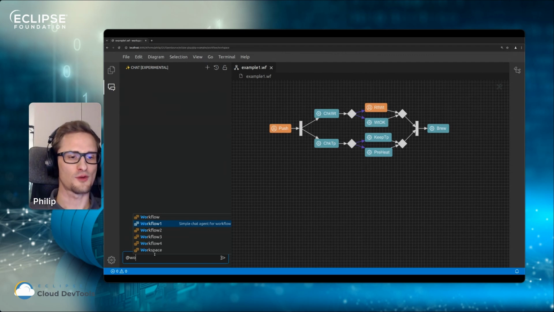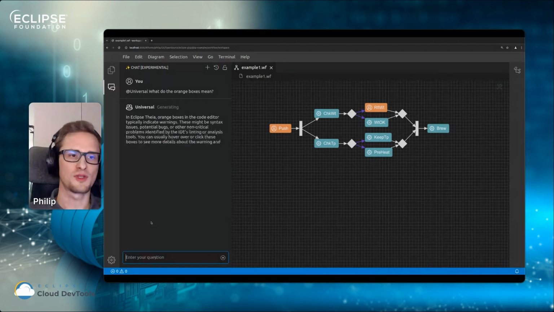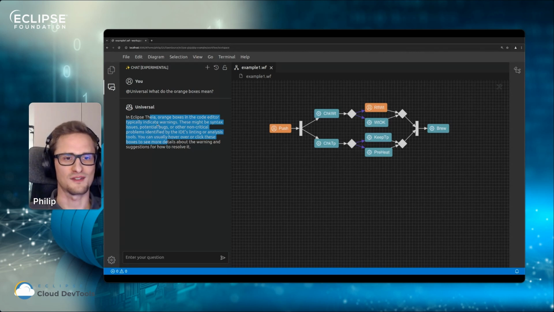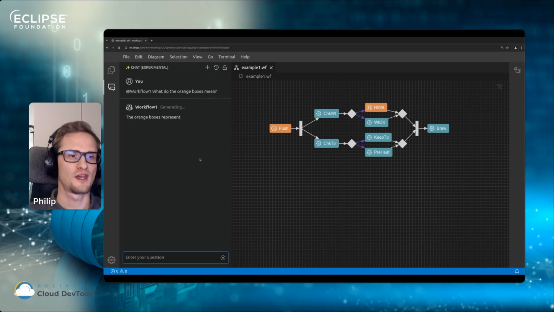And just to show you what this can actually do instead of a plain agent, if I just use an unprompted agent here and ask it, so that has no idea about anything, what does the orange box mean? It will just give you generic stuff because it can't know. It just says, yeah, it could be a code editor or whatever, include warnings, all wrong, right? But with our system message and using our custom agent, it actually can give you the right answer. It can tell you orange boxes represent manual tasks.